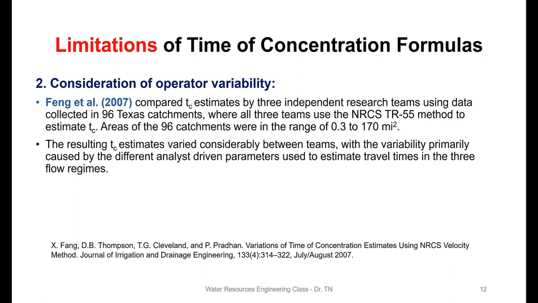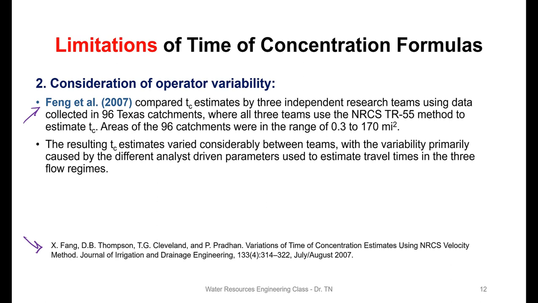As a matter of fact, in 2007, Feng and colleagues did an experiment. They actually had 3 teams of engineers calculating time of concentration using the TR55 method. And the results were really interesting. I have linked the paper over here. If you want to take a look at it, just search the title and you can access the paper. The results show that there is significant variability in time of concentration, in how different teams calculated time of concentration for the same watersheds. There are summaries and statistics shown in the paper that I'm not going to talk about over here.